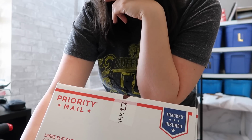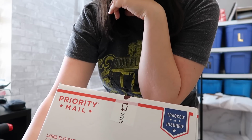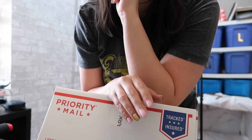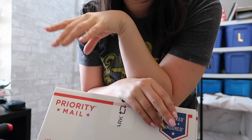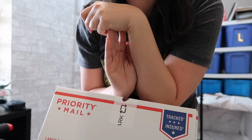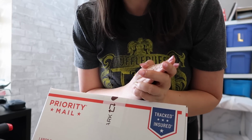One, because this is now what I do for a living, so I need to be bringing money in. But also, 2 of the items had not been put into inventory yet, so it actually saves me time in the long run to not have to bag, tag, and then put them away. So for those reasons, I accepted $50 for the 3 items, and now I am done packing up my shipping.